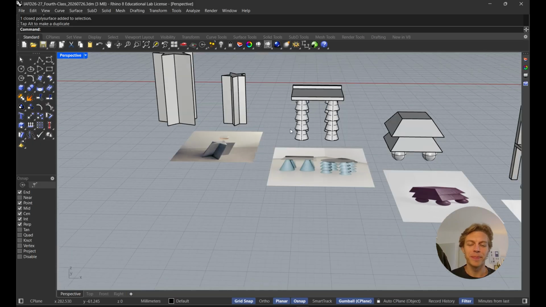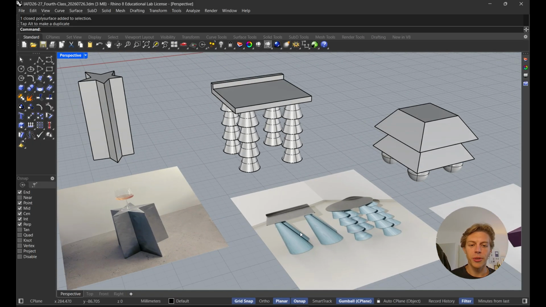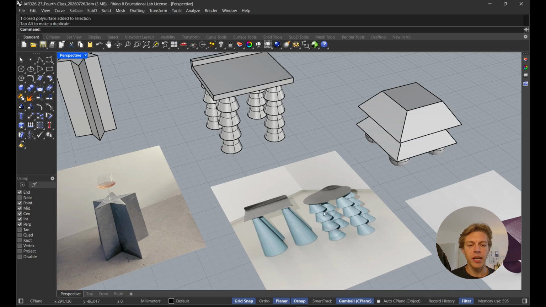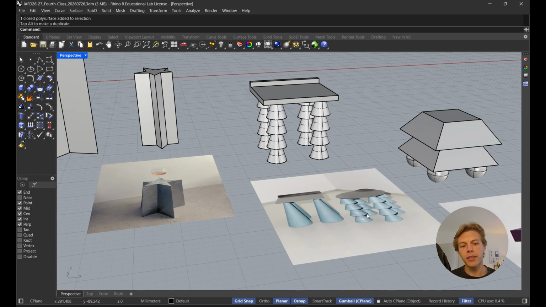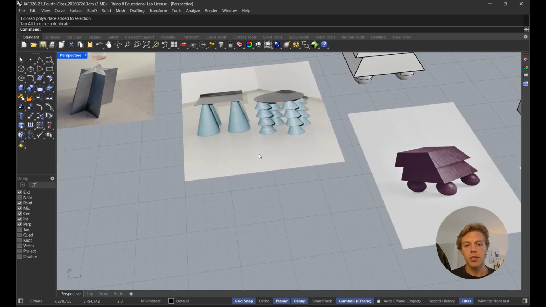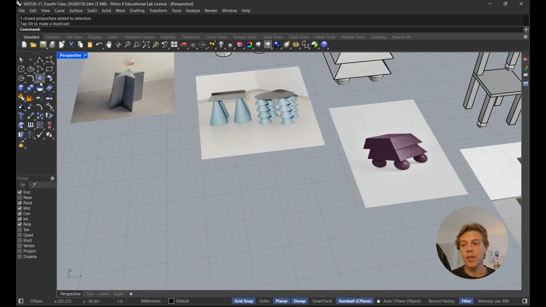Let's go to the next one. Here, I chose a mix of the two, so I have the legs of this round one and the seat of the square one. And it's these truncated cones stacked on top of each other with this metal seat. So again, many ways to do, but you can try to go ahead with a truncated cone here. So again, to find these other options, you can hover your mouse to this little triangle and select the truncated cone.